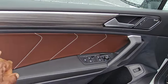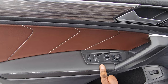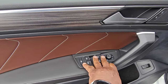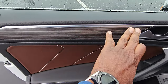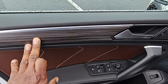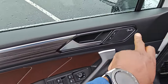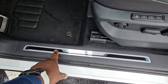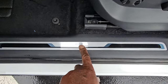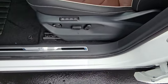Here's that Noisette Brown right here, three contrast stitches here and contrast stitch down here on the arm pad. Silver tips on the window switches and this wood grain pattern up here at the top — it's not actual wood, but it's a wood grain pattern. There's also an ambient light running through here at night. Fender audio for your premium audio. Scuff plate down here in the door sill, it says R right here and it's backlit white — it actually lights up white.